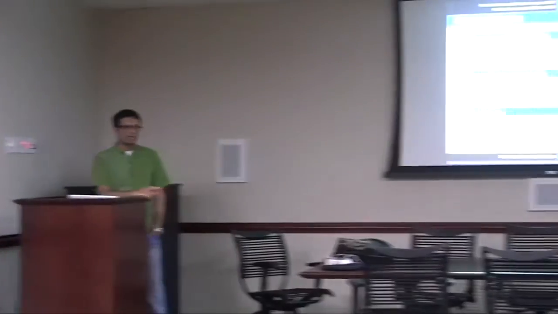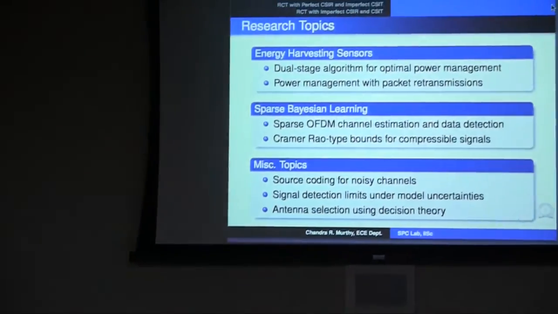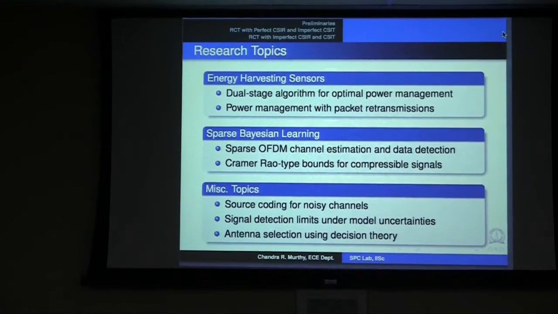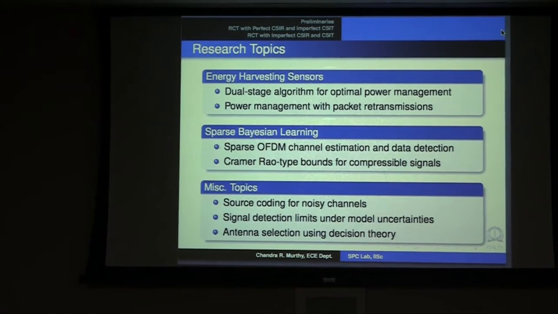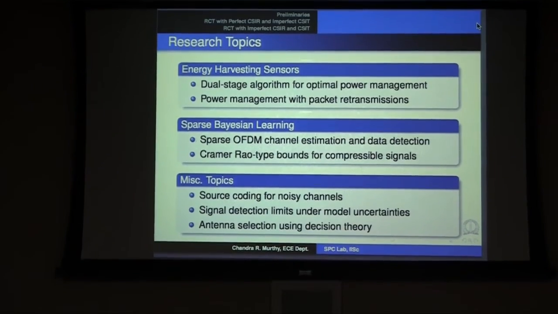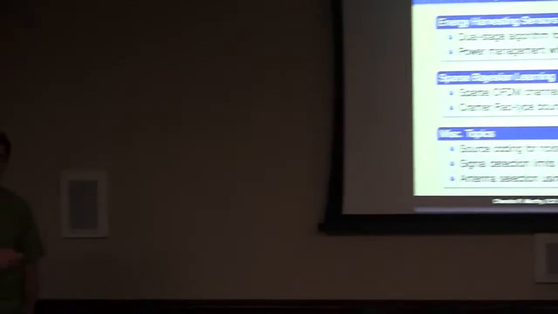The other work we've looked at is an energy harvesting sensor that uses automatic retransmission requests for transmission. There the question we've asked is at what power level should the sensor node attempt every packet? Rather, at what power level should a sensor transmit every attempt of a packet in order to maximize some notion of a long-term reward. So basically there's a trade-off between using energy to ensure successful delivery of the current packet versus saving energy for delivery of future packets. That's the trade-off.